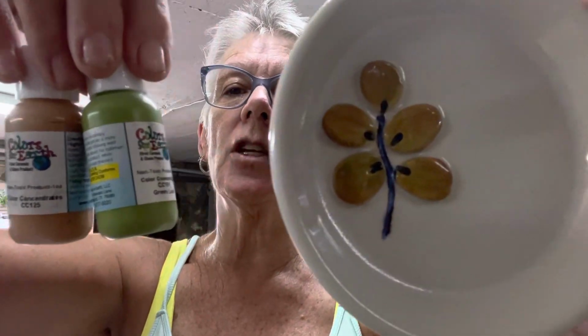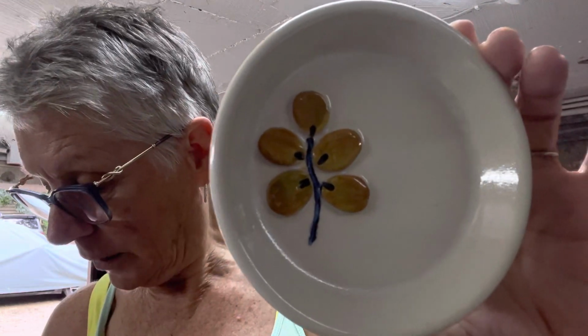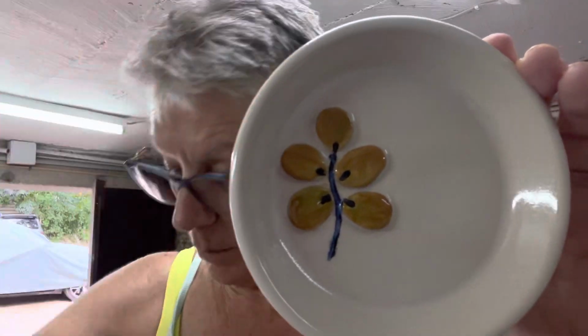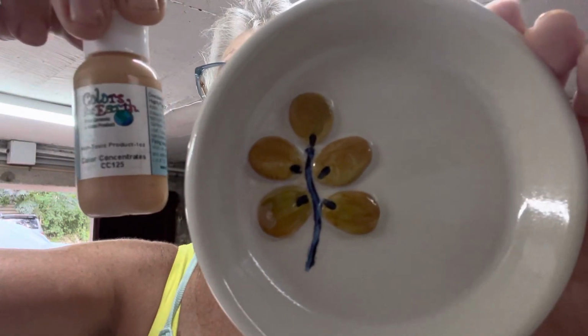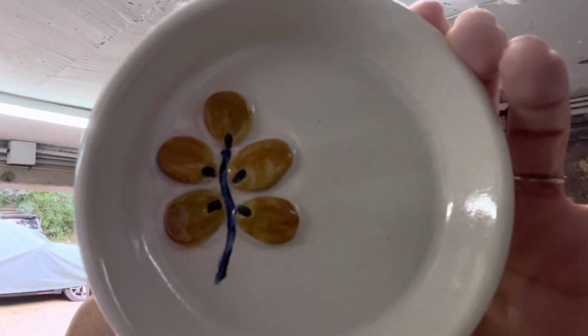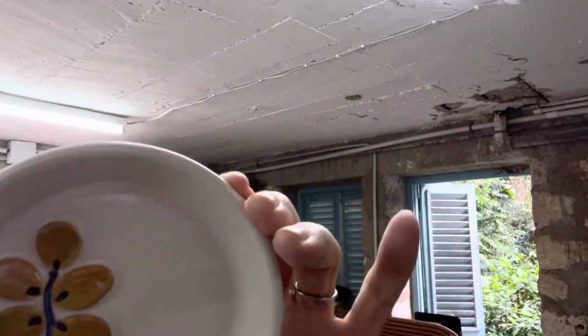So these are the colors that I used, and I tried to do them in combination, and it seems that the green really burned out. So I was a little disappointed in that. I did use a lighter concentration of this green when I was applying it, and I was almost using this color. I don't know what it is. It's like a yellowy brown. And I was using this one in full concentration, so that might be why it kind of took over. So I did mean them to be a little more green.